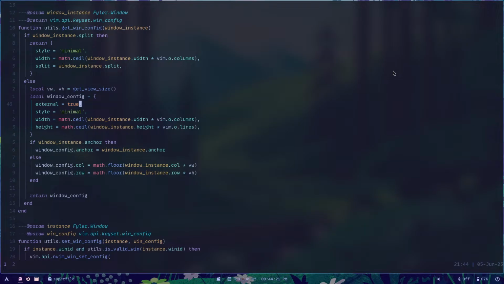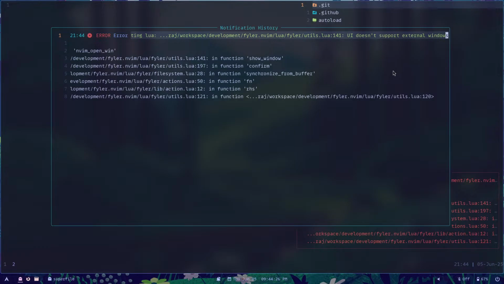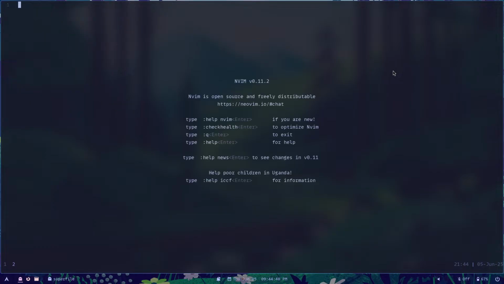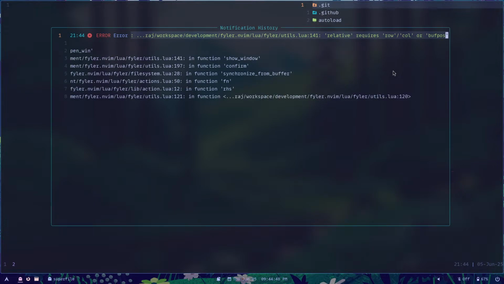Let's see if that works. UI doesn't support external windows. Okay, then relative to the editor. I guess this should work. This is so frustrating. Requires a relative, requires a buffer position. But we have anchors. Why do we need the row and column value?